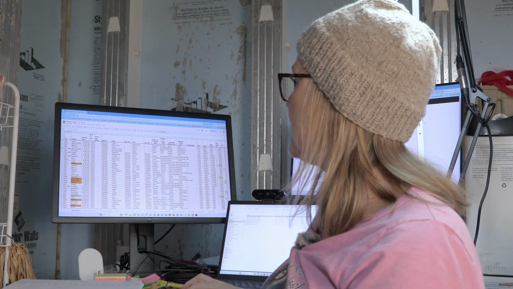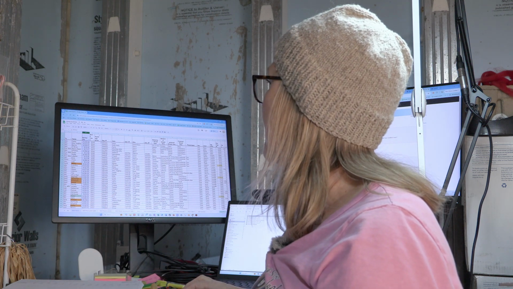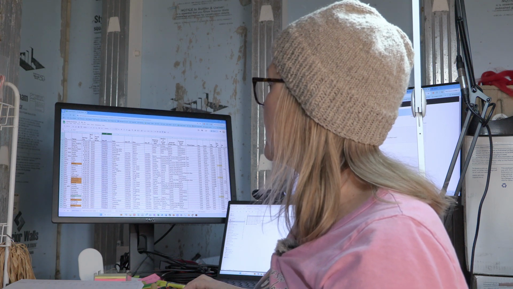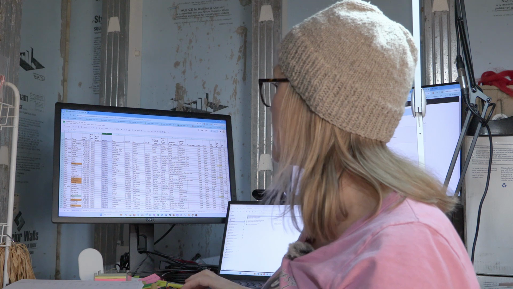So that's that. Then I have the name, their birth date, the actual specific date, not super important. More important is the year, but sometimes it's nice to know the day they were born. If I purchase them, the price, the registration number. So we register the majority of our sheep. All the ewes that stay with us get registered, and that is with the North American Shetland Sheep Breeders Association. They keep a registry just like with dogs. If you go to the kennel club to register your Labrador Retriever, it's the same exact thing. You get a number, and I'll show you what their pedigree looks like, but this is just that registration number, so I keep that in the spreadsheet.